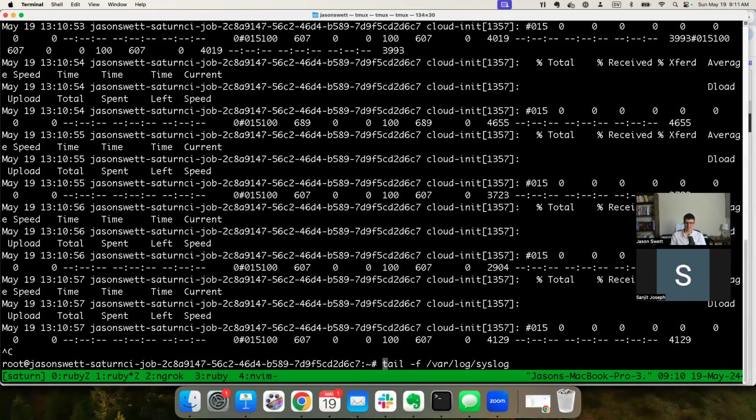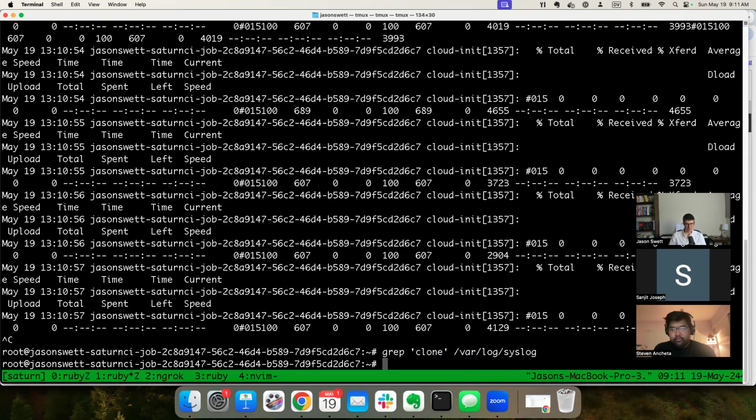Okay, so I'm going to look for the clone step in this log. Not finding clone in the log.